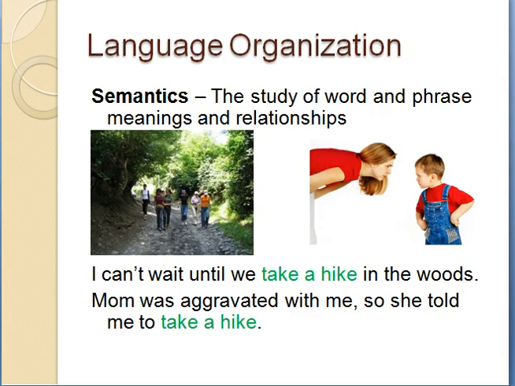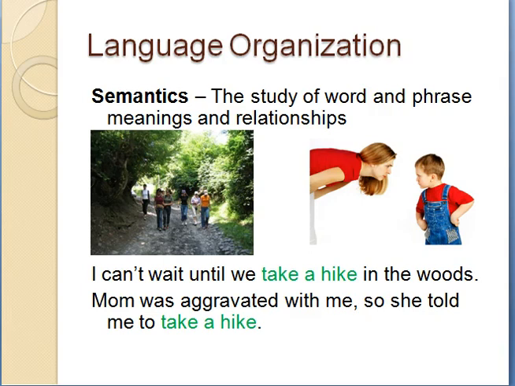Semantics deals with word and phrase meanings. You've heard the expression, it's all a matter of semantics. Depending on how a word is used in a sentence can affect its meaning. Remember that we had said that the context processor has a very important role in determining the meaning of words, especially the more ambiguous ones. We have an abundance of these. Run is one such word. Run has an entirely different meaning in Joey hit a home run, or Mom had a run in her stocking, or he plans to run for that congressional seat, or I went for a 20-minute run, or he certainly can run fast.